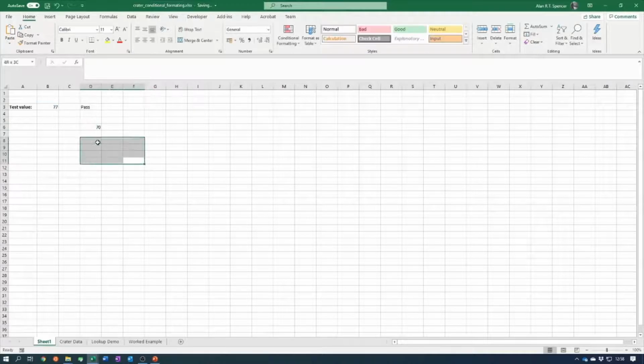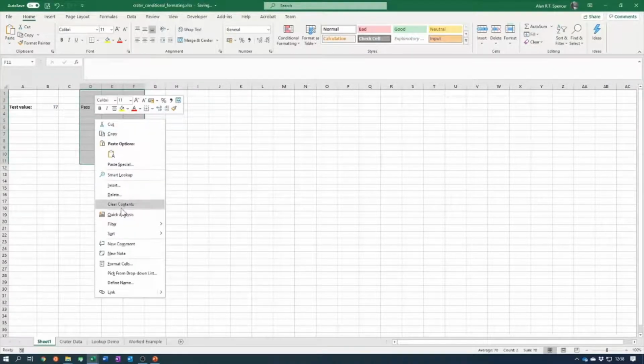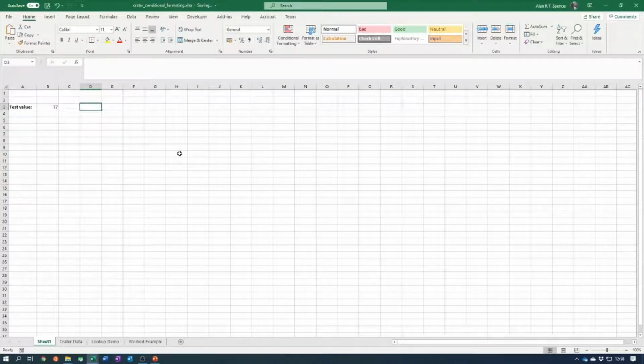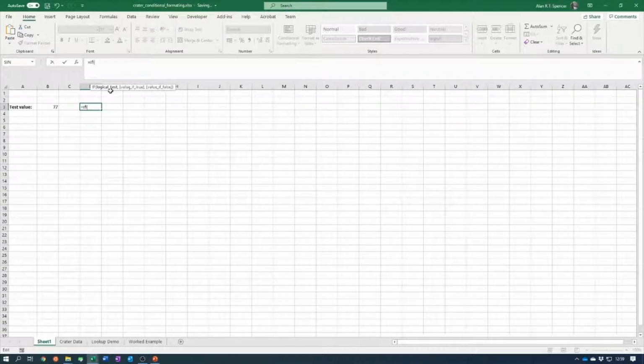So what I'm going to do is just clear out those two examples and show you how. So let's create a statement with an AND included in it. So we want to evaluate our number over here against two values, and we want both of them to be true in order to return the true value. So we start with the if statement. Now here, where it says logical test, what we want to do is have two logical tests, and we want both of them to be true in order for the value if true to be returned. If either one of these tests is false, then we return the false value.